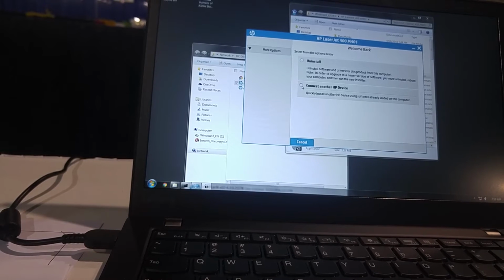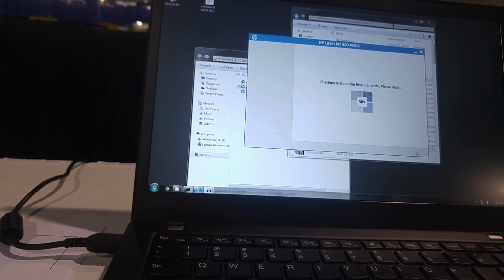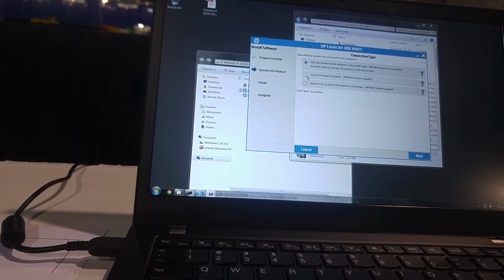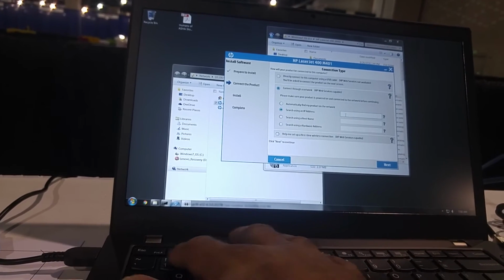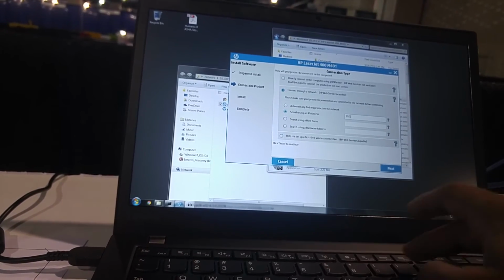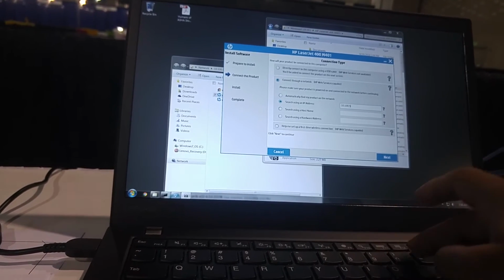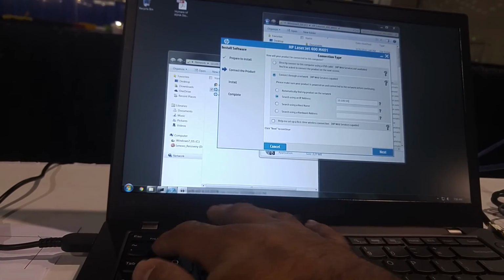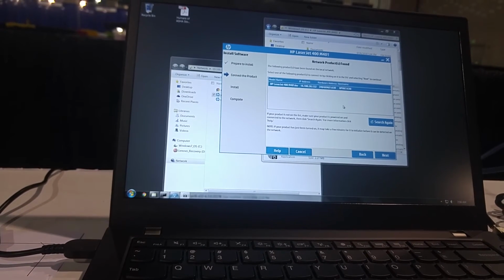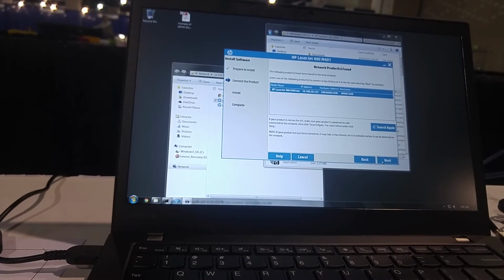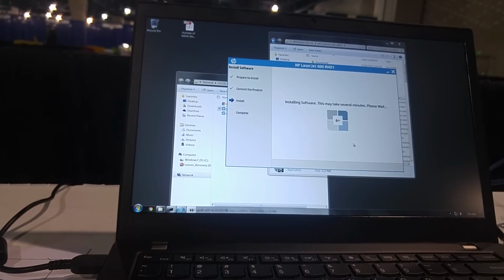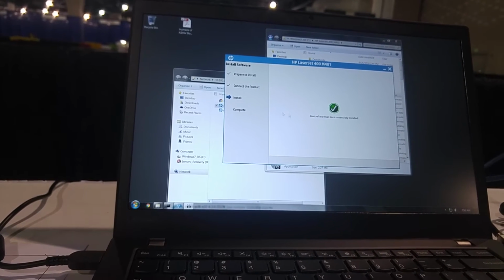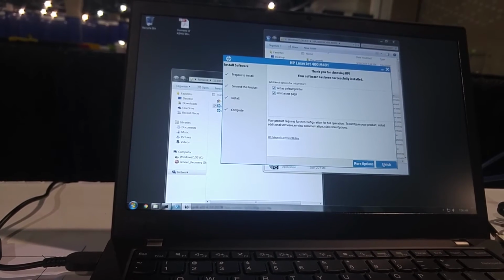And here is the connection, so connect to another HP device. I know it's on the network, so I'm going to click on connect through network, and here I'm going to use the IP address of that printer, and that was 10. Remember, that's the printer IP address, .50.122. As soon as I did this, it picked up that printer, and now I'm going to click next, installing the software. Done. Do you want to print the test page? There you go.